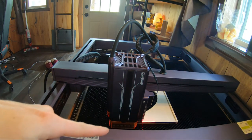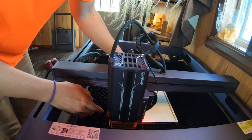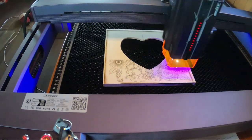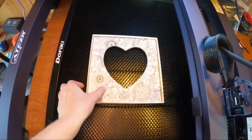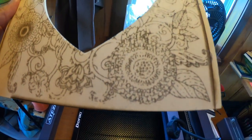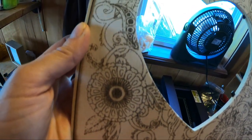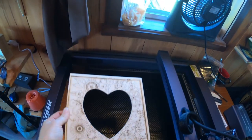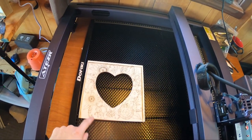We actually had it just a little bit too far to the side, so I pushed the project down just a hair. That turned out pretty good considering I had to move it a couple of times just to make sure it was in line. If you want it to be a little more precise, you can bump up the settings so it's a little tighter. You don't see any of the burn edges, just the actual color — so that's really great. Overall, it did a great job.